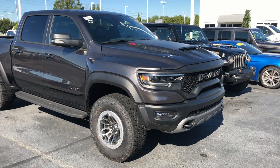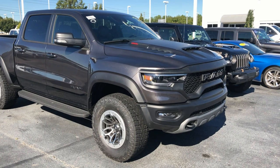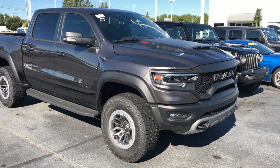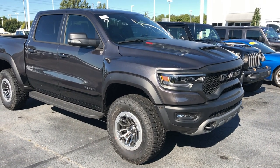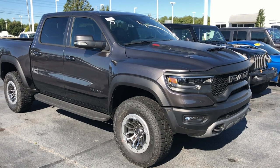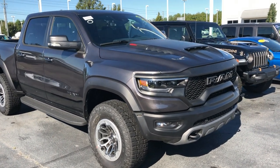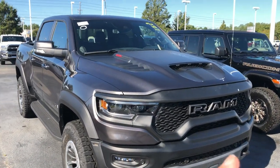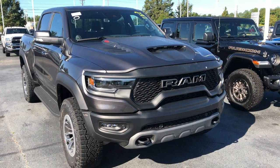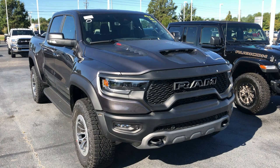What's up guys, it's Chad here with Drew Reviews, coming to you from Lee Chrysler Jeep Dodge Ram of Wilson, North Carolina. This just came in — it's a TRX, the granite crystal clearcoat metallic over black combo. If you can see in the top right of the windshield, this truck is already sold.